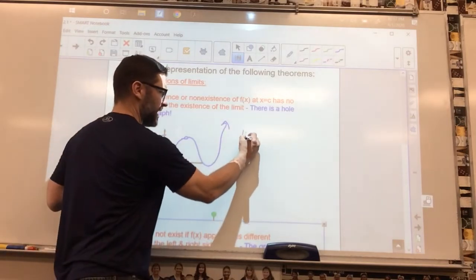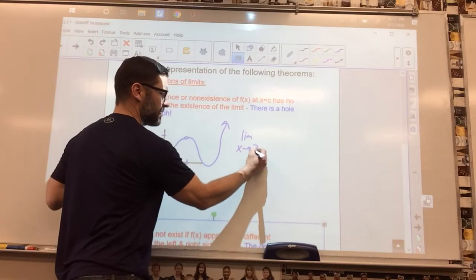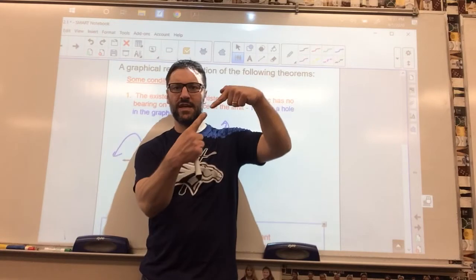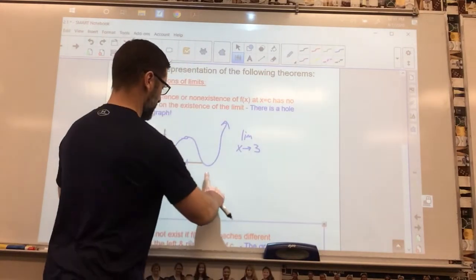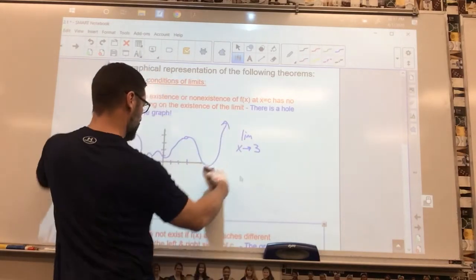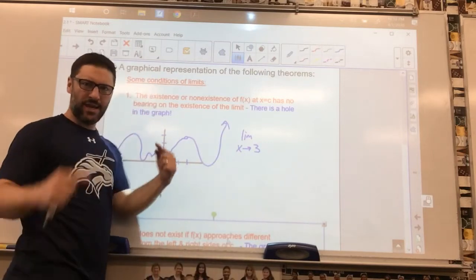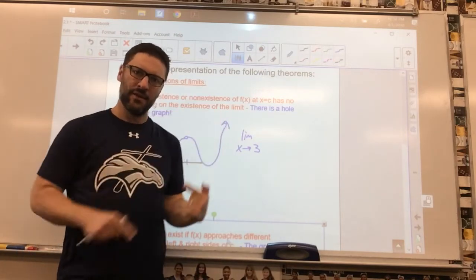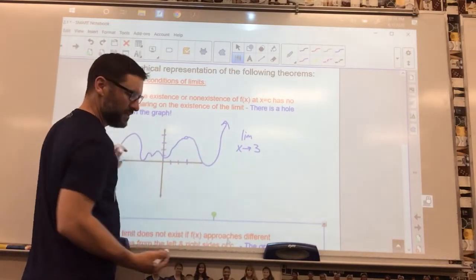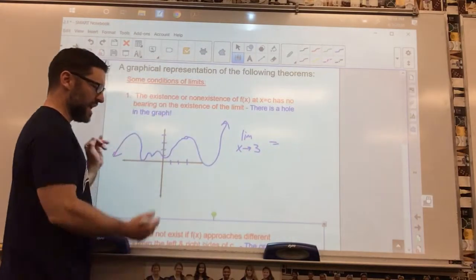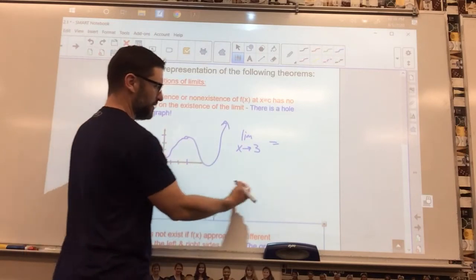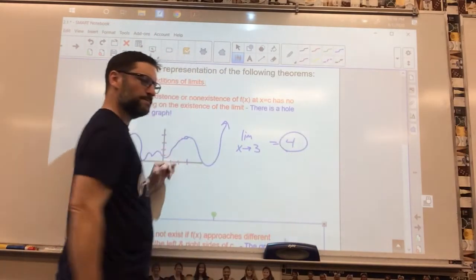So let's find the limit of this graph, the limit as x approaches 3. What that means is from the left side and from the right side of 3, I want these two values to come together. And it's almost like you're trying to pop a pimple or something. Here it comes in, and if those two things come together, then we have a limit. So I notice from this side and from this side, it's converging. And so what is the value? From this graph, I can just look at it. At 3, those two graphs are converging at 4 from the left and the right. The limit as x approaches 3 is 4. And we have it.